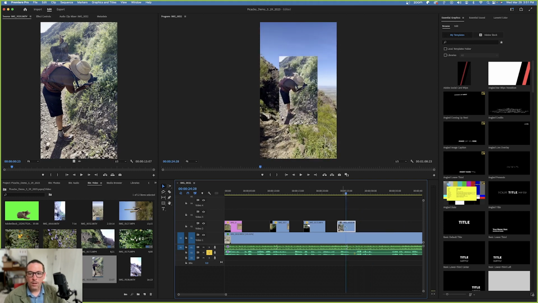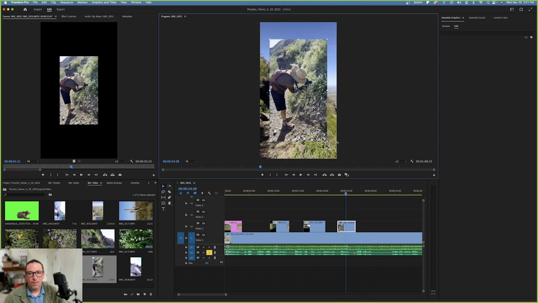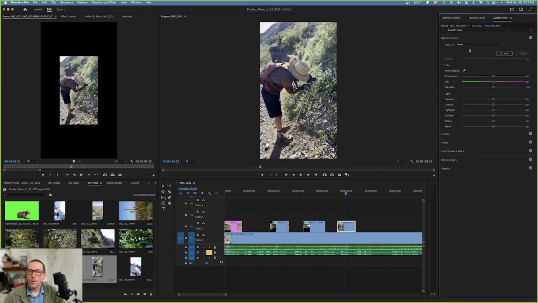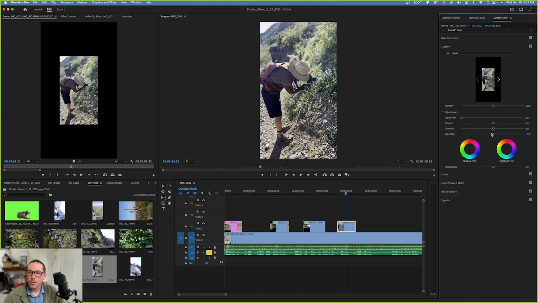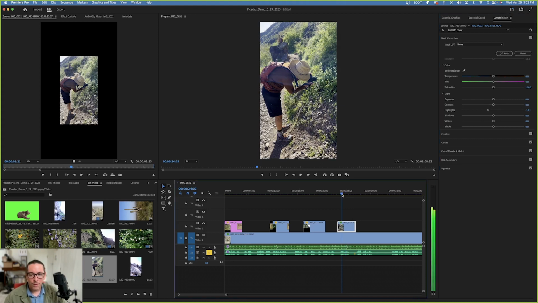Let's make it bigger. Again, my sequence settings are disagreeing with my footage. And I can go back to Lumetri Color Creative, and I can just add a little saturation, a little bit of vibrance, to hopefully have it be a little less disjointed between the two. You can also, there's a way to match footage, but I don't think we have time for that today, but it's pretty cool.